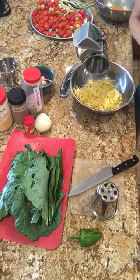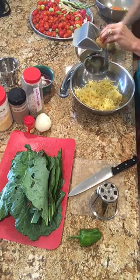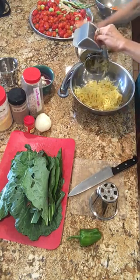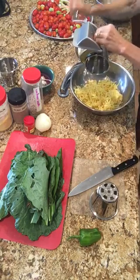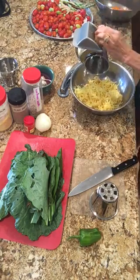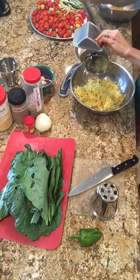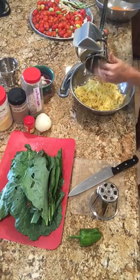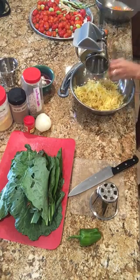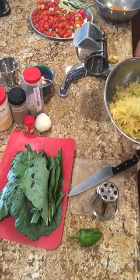Okay, let's do one more potato. Here. And this is great also for making hash browns. And I like to rinse my shreds after I shred them, to get all the extra starch off so that they don't all stick together. I sort of like mine to be not sticky. Okay, here we go. And here's what your potato shreds look like with the salad master.